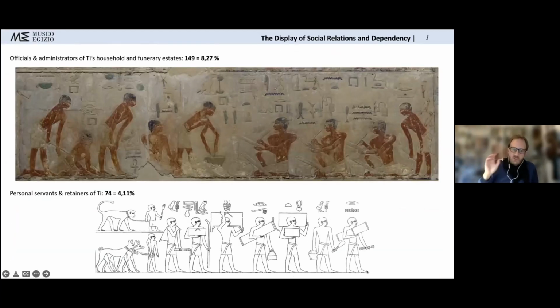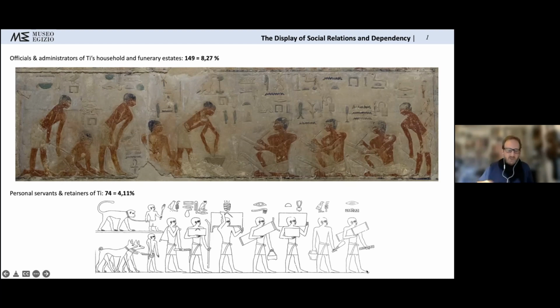Next to this larger workforce, 2 other social and functional groups of the tomb's population were important for T in his display of status and patronship. These are his scribes and administrators on the one hand, with at least 149 representatives, and his personal retainers on the other with 74 figures. Since many of those officials and servants are often also given a name and appear several times within the decoration, those numbers do not represent individual people, but the full non-individualized count. T's staff includes an overseer of his estate, some scribes, document keepers, retainers, sealers, manicurists, barbers, overseer of linen, and also dog handlers. Thus, subordinate officials and people that are dependent on such a high elite figure such as T, who had the social status and also the economic means to sustain such a large staff.